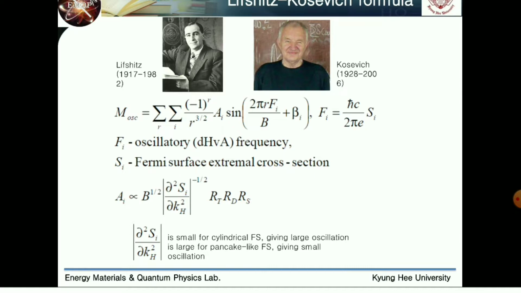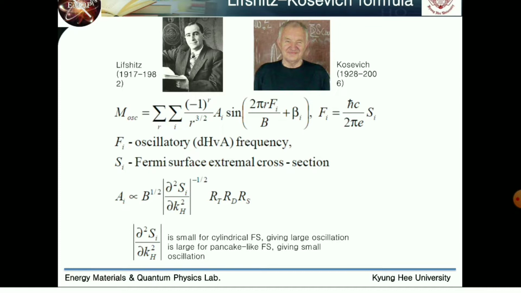And here I will describe the experimental analysis of the quantum oscillation. The detailed quantum oscillation analysis was done with the Lifshitz-Kosevich formula, which is the founding quantum oscillation theory. Here I will not go through the detailed theoretical calculation, but I will review the result of the calculation and how to analyze the data.